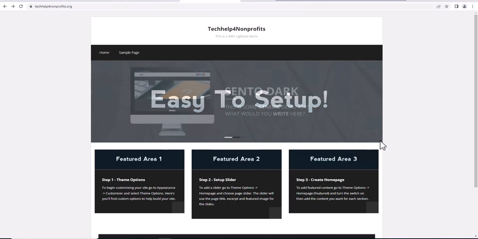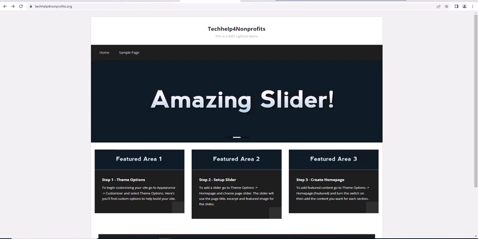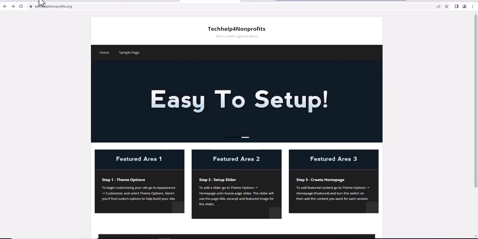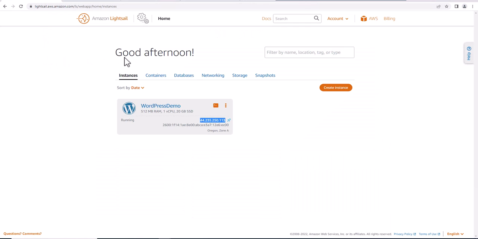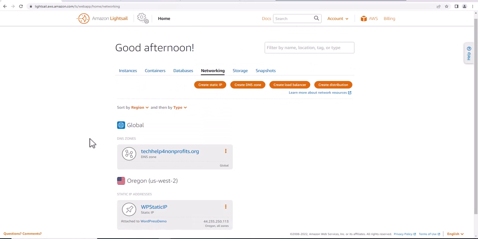The next part of this video is going to be creating a content delivery system, or what LightSail calls a distribution. So we're going to navigate away from here, and we're going to go back to the portal in LightSail. We're already in home, so let's go to networking, and we don't have a distribution, so we need to create one.